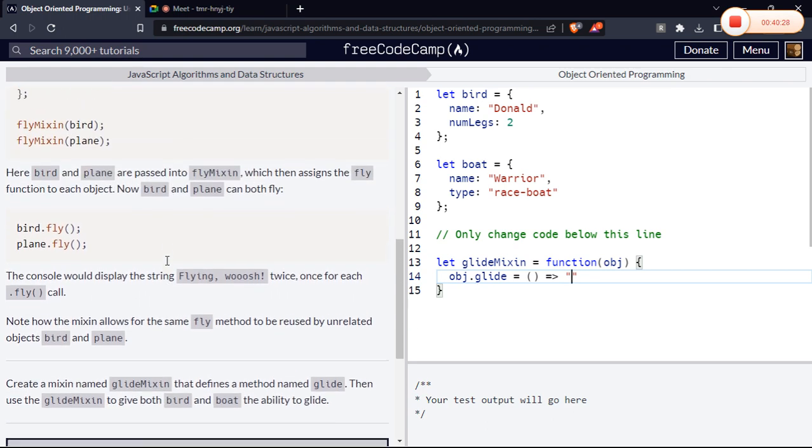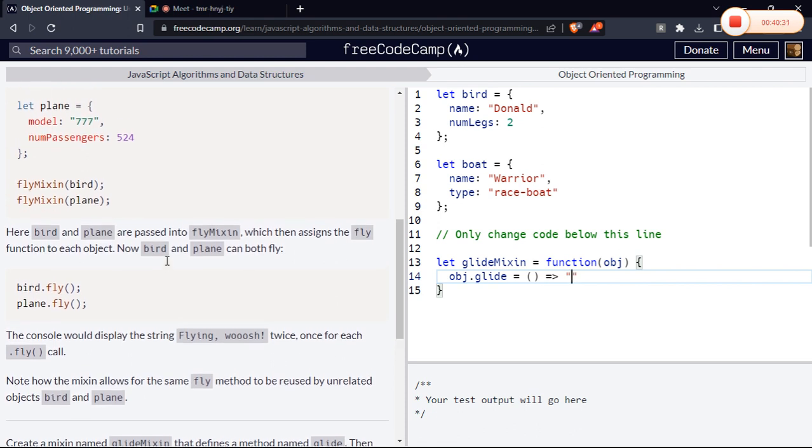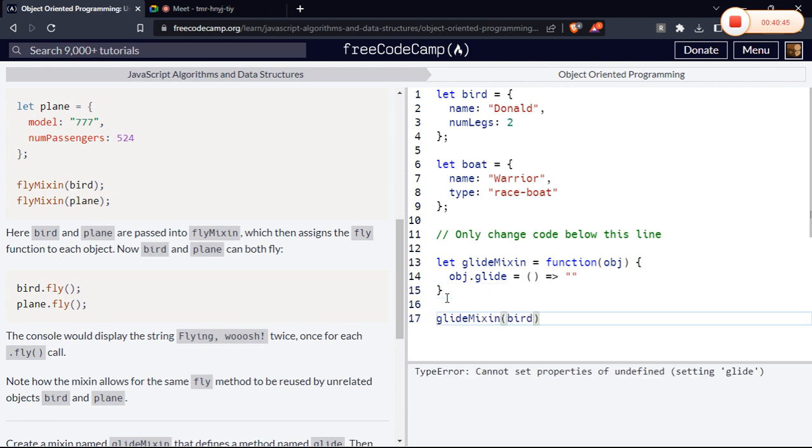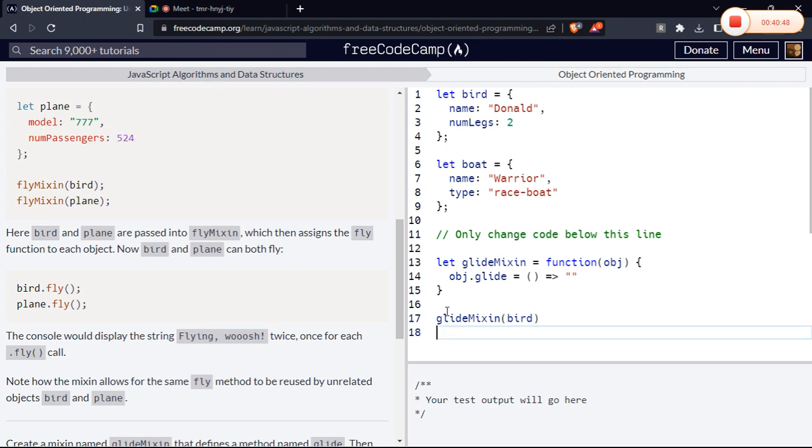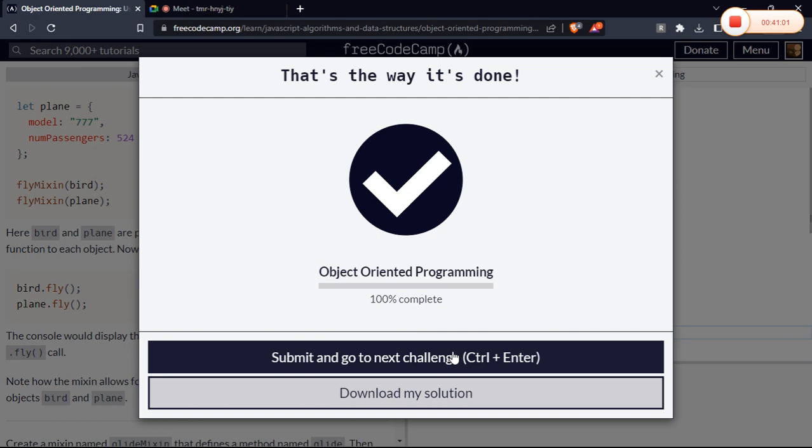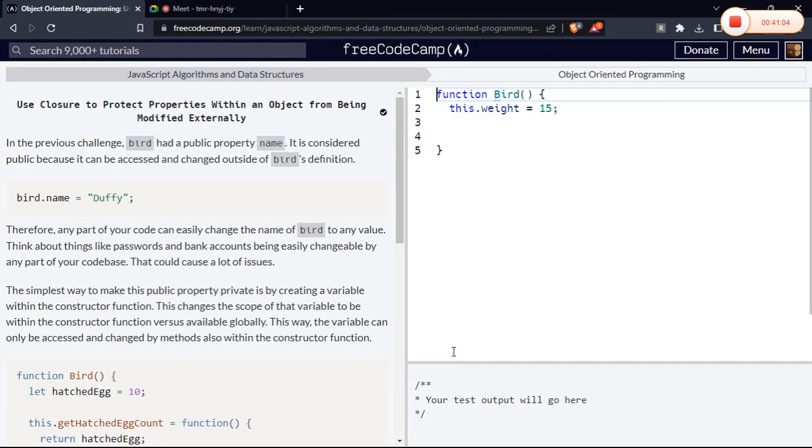So how do we now apply it? Like so, yeah. Okay.